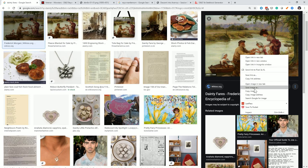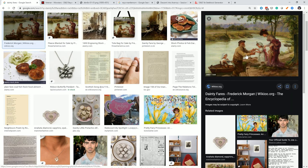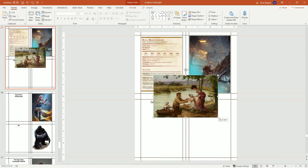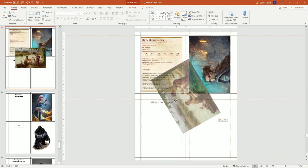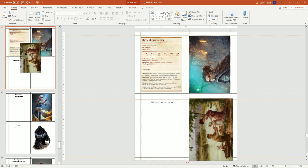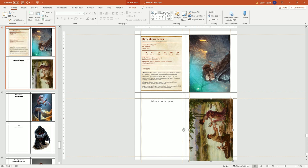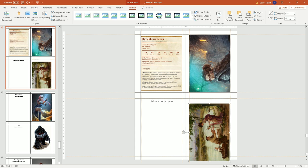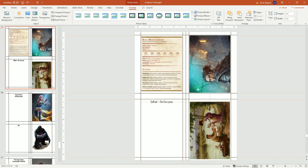She was definitely hit right in the feels by the old ferryman who said, "I lost my family, I lost everyone I ever knew. I was on the opposite shore when Elturel disappeared." And everybody was horror struck. They're like, oh my God, the poor guy. So I'm going to put him in here, like this. And this may just fit, which would be hilarious. 4.92. Yeah, that's going to fit easily.